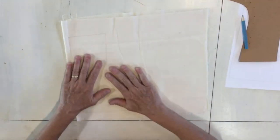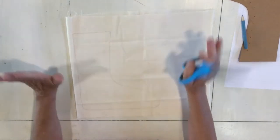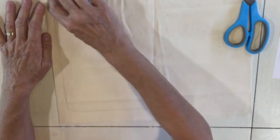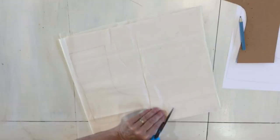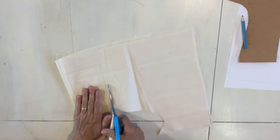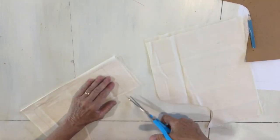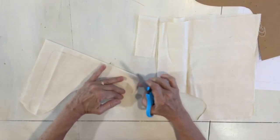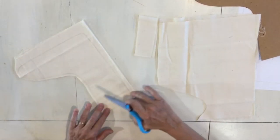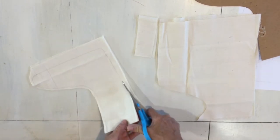I'm just gonna show you one because if you know how to do one you know how to do the other. When you cut this out your two options are either sew on this drawn line or cut it out about a quarter to a half inch from the drawn line. At the top I'm just gonna cut right across — you can make this taller if you'd like. I don't need a seam allowance on the top, just on the edges.